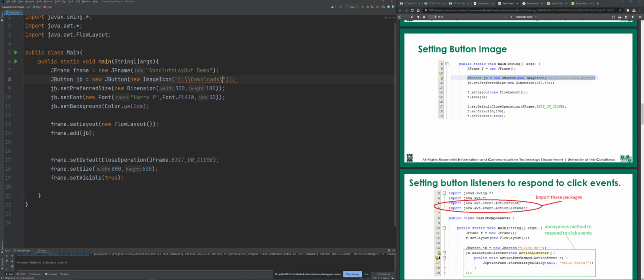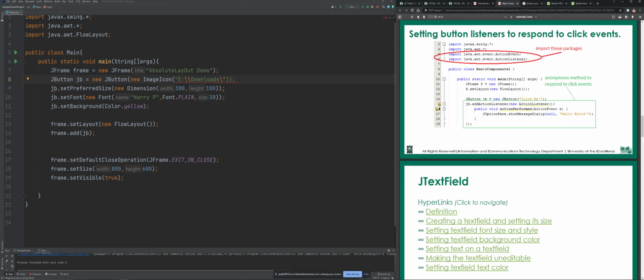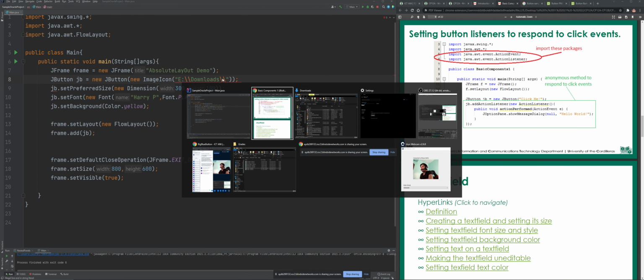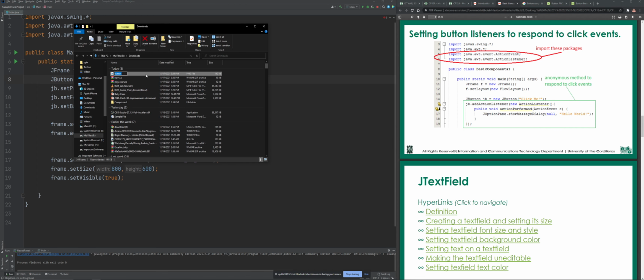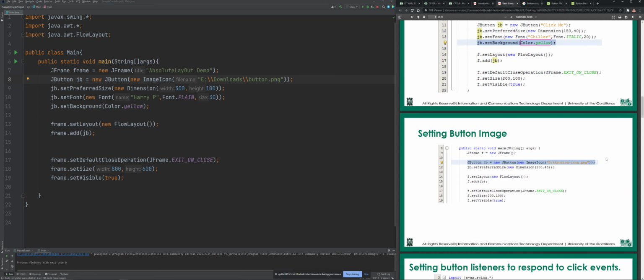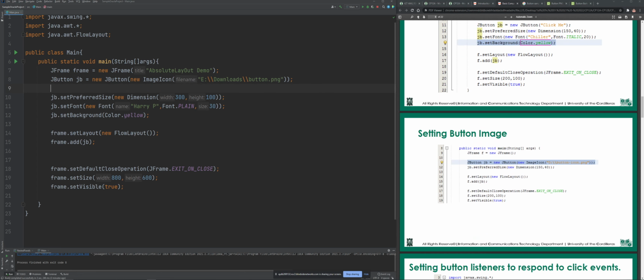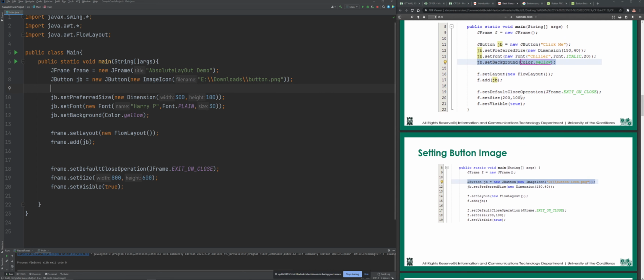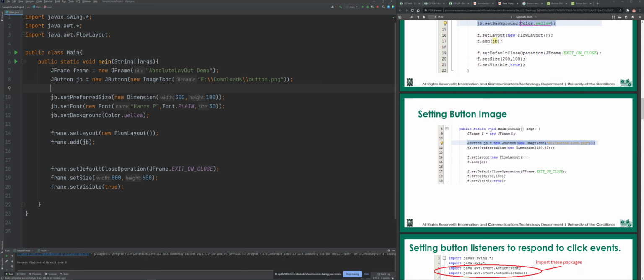Yan, tama. E-downloads. Tapos yung pangalan ng file natin, which is button.png. Button.png. Yan. So, we also have here a size. Sige, 150 by 40.